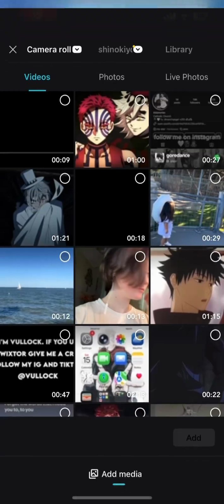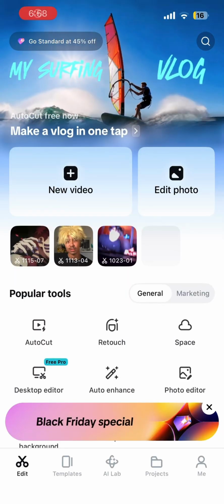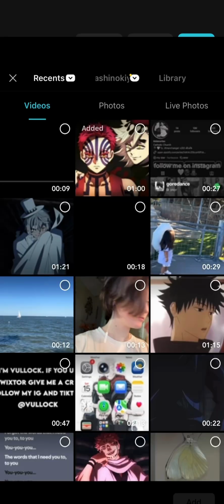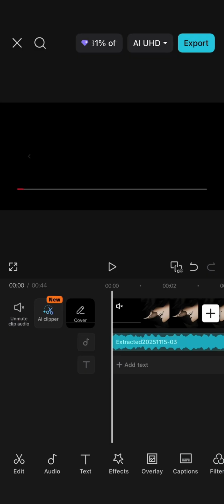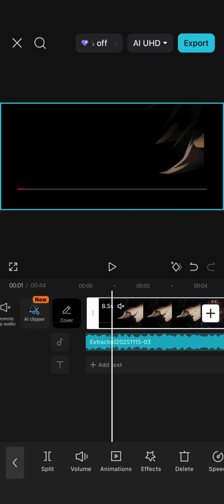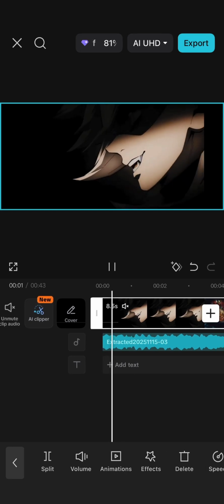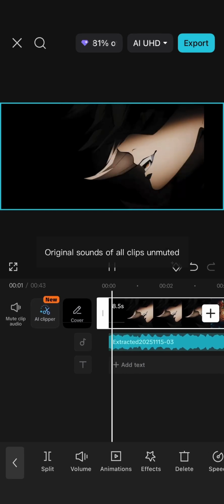Hello everybody, I am Asher, or Ash, whatever you want to call me, and I make anime edits of specific characters that I either really like or just want to make an edit of. And today I wanted to show a sneak peek behind the process of making the little edits that you see.